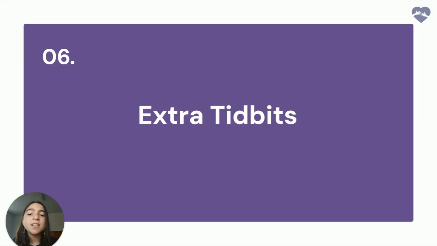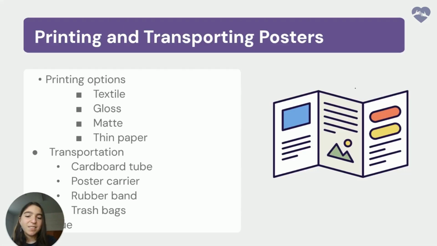To close out, I wanted to throw in some extra tidbits I learned the hard way from making posters. Especially for hanging posters, start thinking about assembly and printing ahead of time. Printing can get expensive, especially with short notice, so here are some options for doing so. Find a print store near you ahead of time. Often stores like FedEx are great for this.